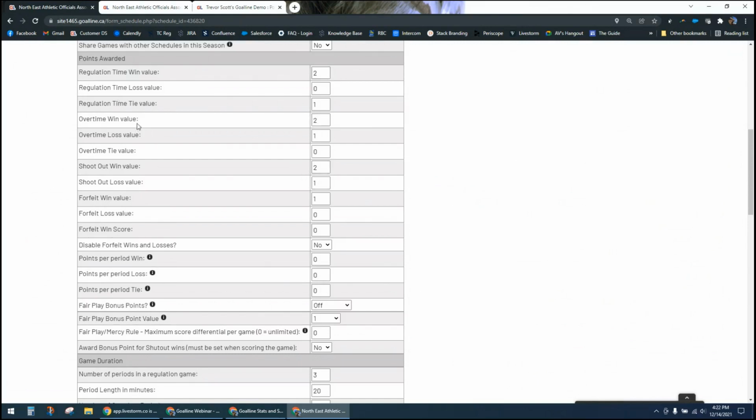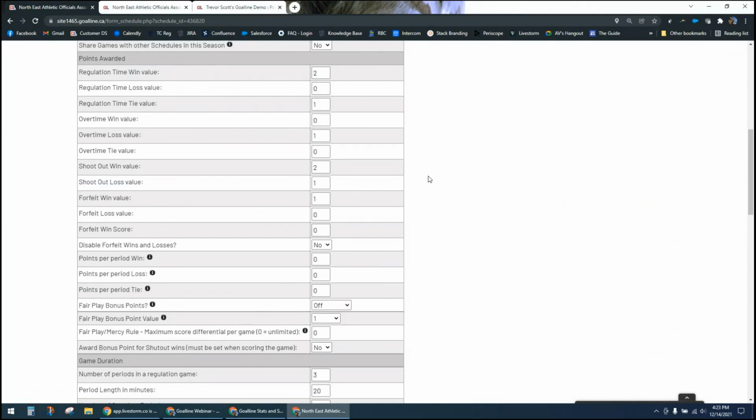Shootout and overtime win values should be applicable here, but if you do not award a point and you don't have any shootout values applicable here, they don't actually end up being recorded as shootout values later on. So you'll never be asked when reporting, did this game end in a shootout? You do have to set a point value here in order for the system to recognize that you want a shootout value to be reported. Otherwise, it's just going to assume that after the regulation and potential overtime periods have been completed, that's the end of the reporting and that there's no additional point value for having lost in a shootout.